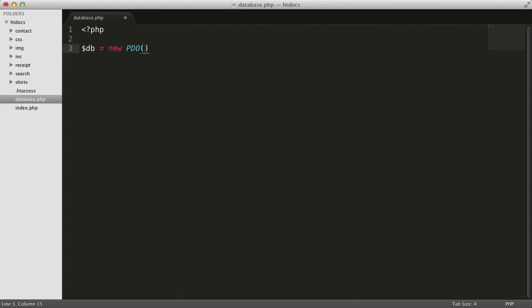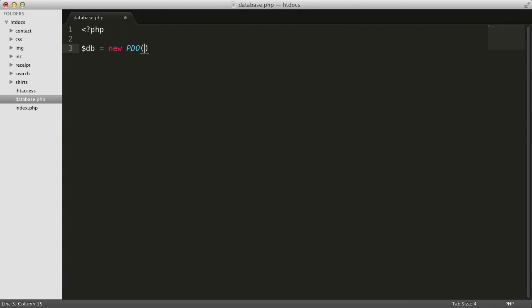Creating a new object from a class calls a method inside of that class, so you use parentheses after the class name just like you do with functions and other methods. Just like with functions, when you create a new object from a class, you can often pass in arguments. With the PDO class, you pass in the information needed to connect to the database. This will include the host name, the database name, and user credentials. Be sure to look back at the earlier videos for your environment if you have trouble finding this information.